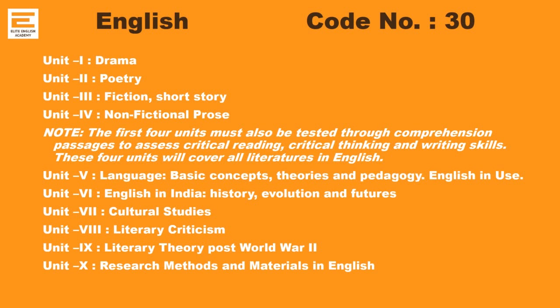So, based on this analysis, if you take the first 4 units, even if you study for 5 years, there is always room for something new. There is always something new to be studied because there will be new dramas, new poetry. So you just have to add more. Whereas if you concentrate on the remaining 6 units, there are limited things. Except literary theories, the remaining things are about the past. So definitely if you concentrate more on units 5 to 10, you can crack the exam easily.